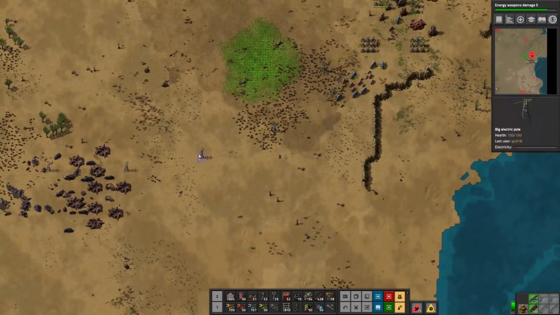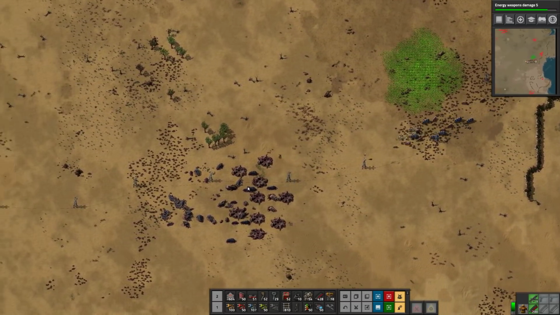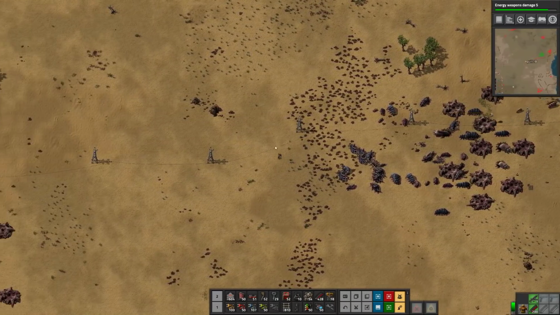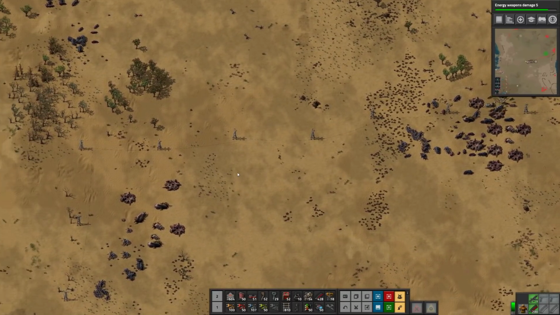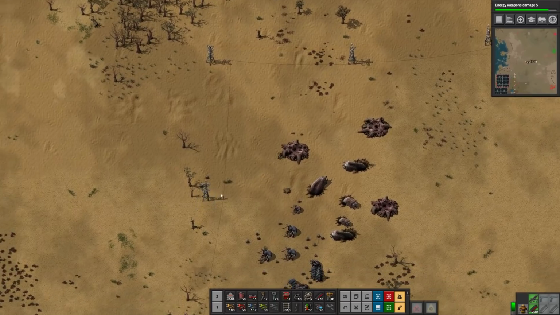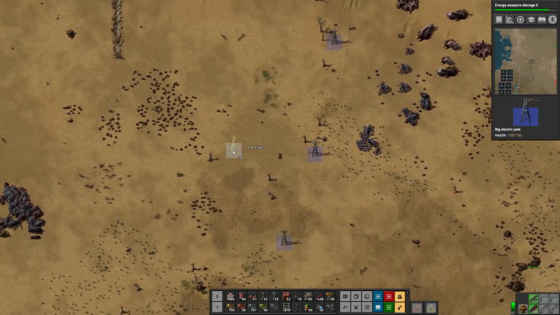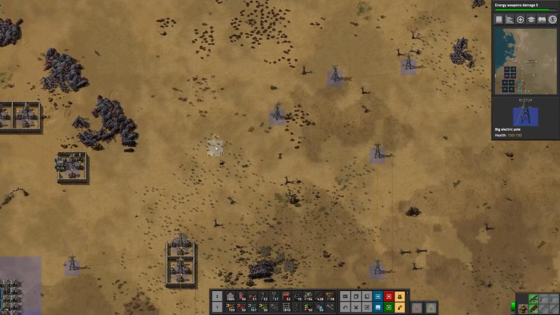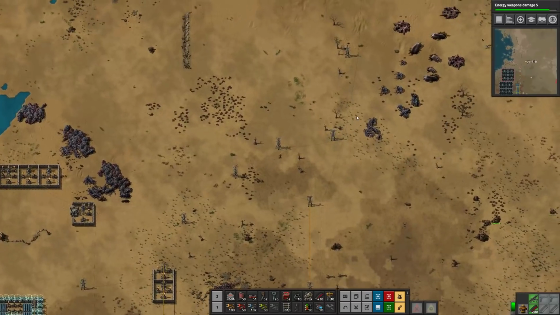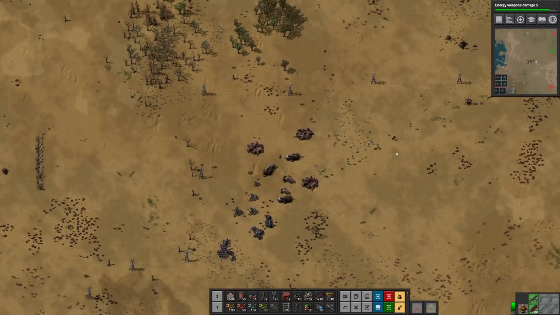Oh shit, one of our power connections way over here has been blown up. None of this has power. Whoa, that was less than great. You don't have power. Probably losing our guns out there. There we go. So now we have some power over here. My poor construction bots.